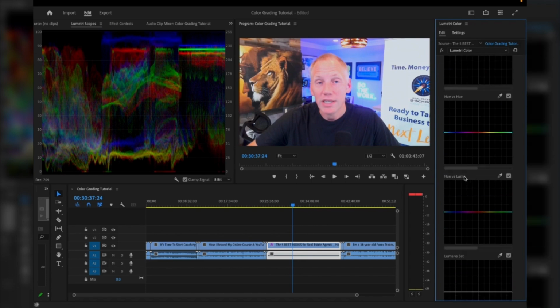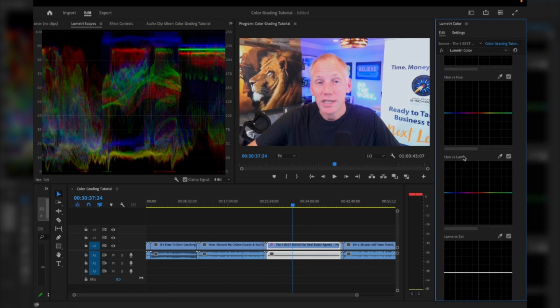Now, hue versus luma. Luma basically means brightness. Saturation is different from brightness. Brightness is brightness, while saturation is increasing the intensity of something, while brightness is basically making that thing brighter. They are two different things. You could intensify the fire that is coming out of your gas. Well, it could make it brighter, but when you are making something brighter, it doesn't mean that it is intensified. Well, it is intensified, but it is not necessarily as intensified as that.